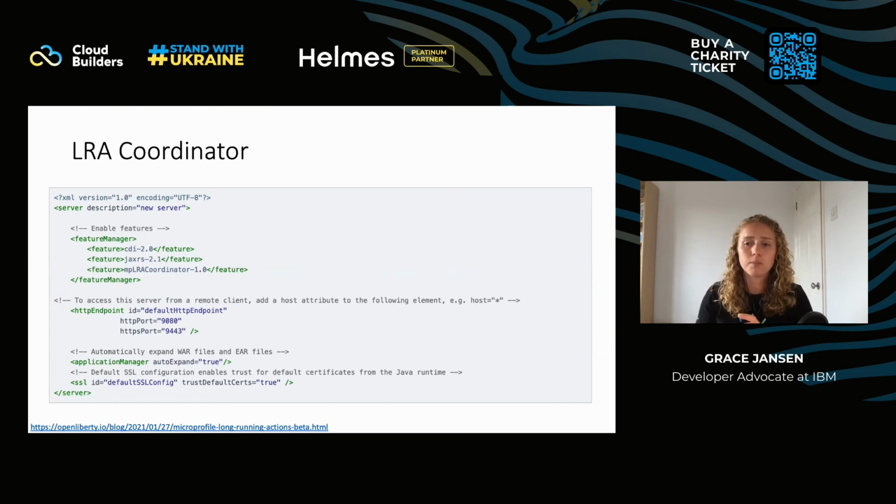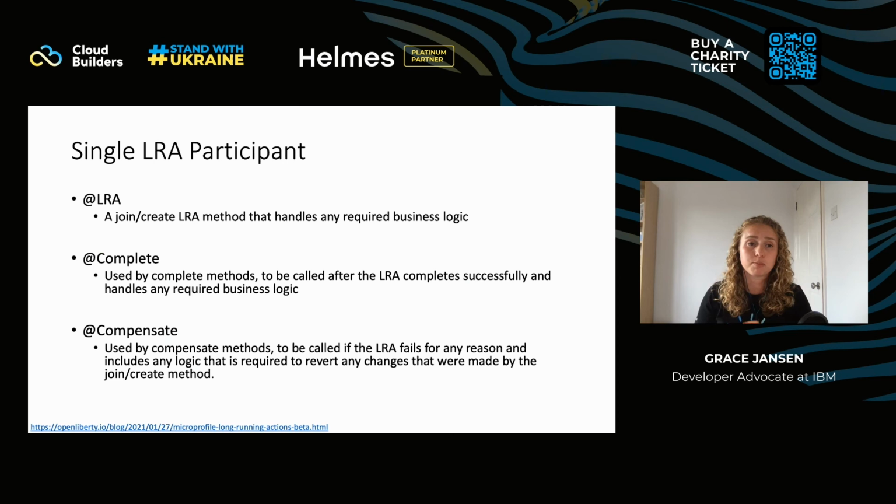Now, when it comes to the participants, you'll need to use some annotations. This is very common within the MicroProfile specification, as a lot of the APIs that are used in MicroProfile use annotations. So these are the most basic annotations that you'll need just to make a very simple participant joining your LRA transaction. So you'll need these three annotations, but there are additionals you can add on top. So @LRA is the first one you'll need.